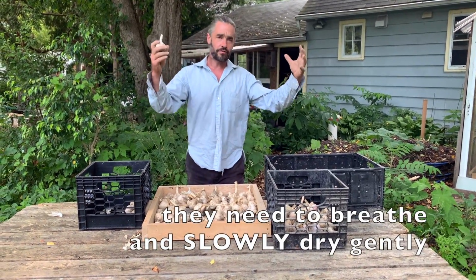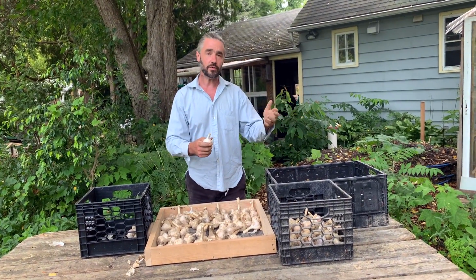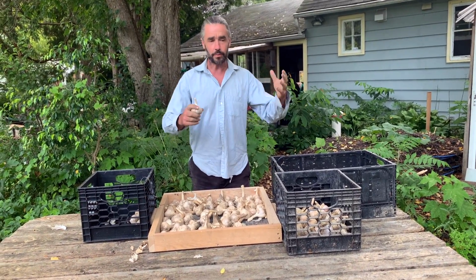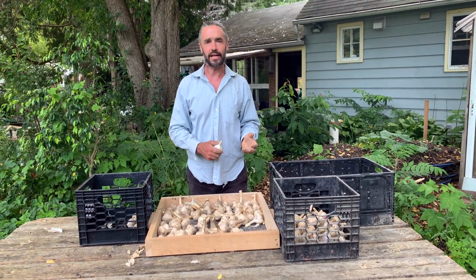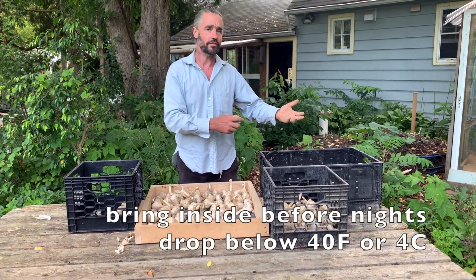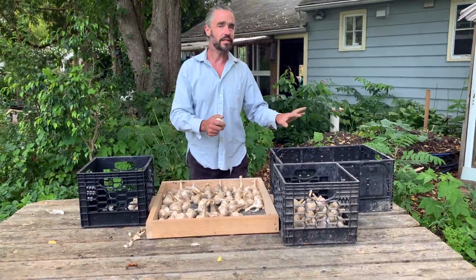If we put 50 pounds of them or hundreds of them in an onion sack, even with good airflow, the interior would rot. So if you have a place where you can hang garlic that has good breeze, it's not in direct sunlight, it's a little bit warm, you can keep it there until it starts to cool off in the fall, that's awesome. Let them cure as long and slow, evenly as possible.